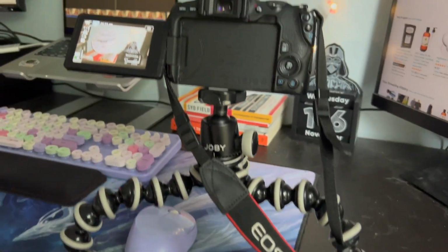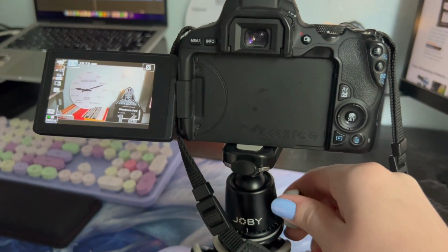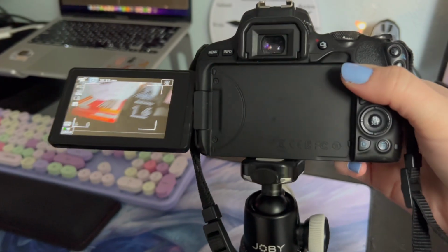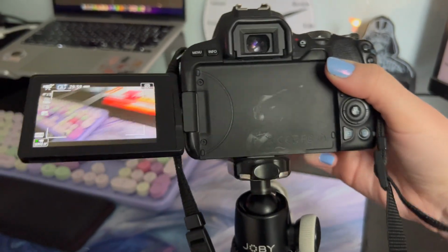I also have a mini GorillaPod that I used to use a lot. It now doesn't stick quite as well, but I've had it for, I want to say, 4 years. There might be a way to grease it up again. I don't entirely know, but I really love it to get any angle that I want, rather than relying on a bigger tripod and having to play around with the legs. If we're talking about ease of use, would recommend for sure.